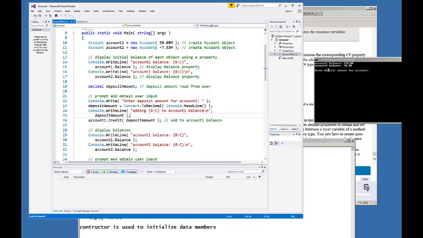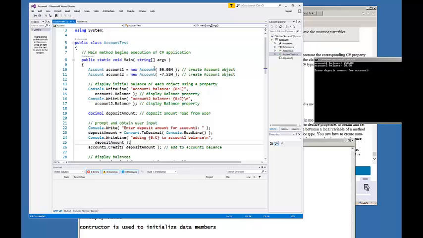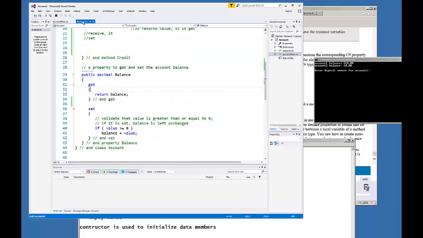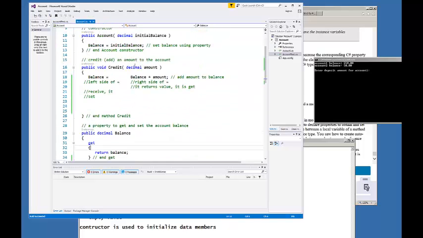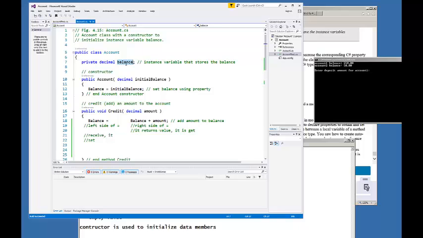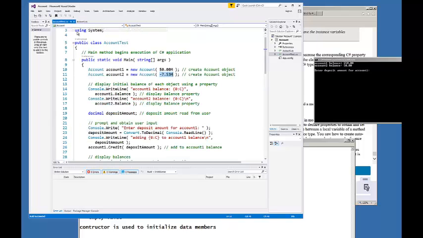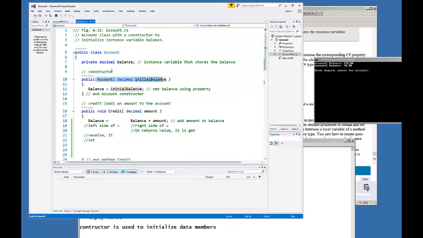Right here, see account balance 50 and 0. How do we know? How do we get this one here? Because we put 50 here, we put the -7 here, and look at the account class right here, balance, and this constructor account, which is called right here, 50 and -7. Let's look at account 1, get a 50, because when we do this here, we're calling constructor. The constructor is right here. It passed the value to a balance, which is the property.